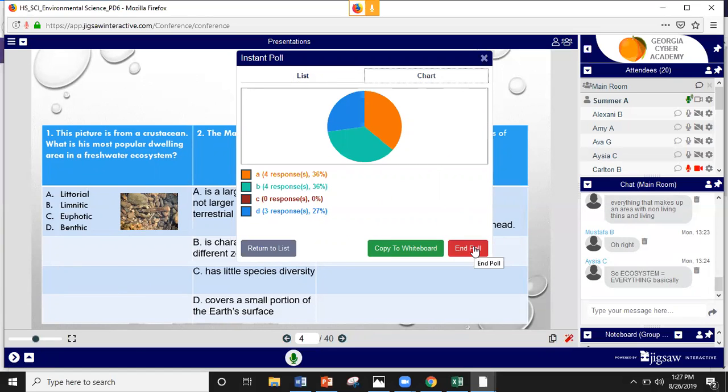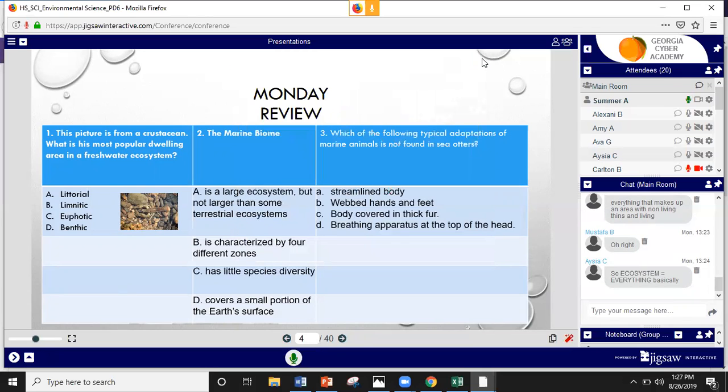All right, it is pretty tied up. So we know that this little crab guy wouldn't live in the limnetic zone because that's the surface water of the deeper parts. He's not just floating around out there in the middle of the lake. He won't live in the euphotic zone because that's kind of the middle where there's still light for photosynthesis, but it's not the bottom and it's not the top.